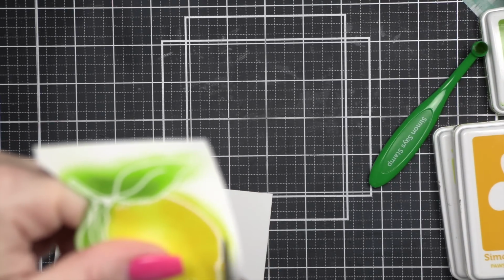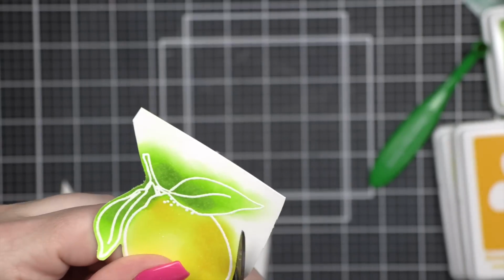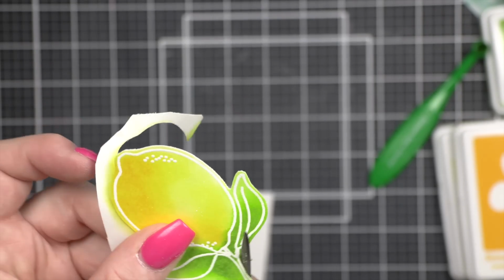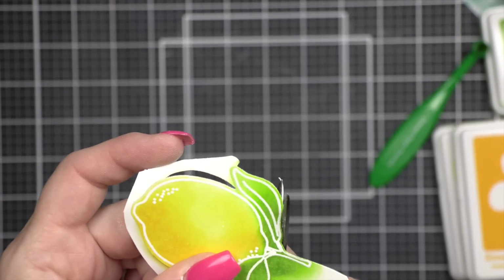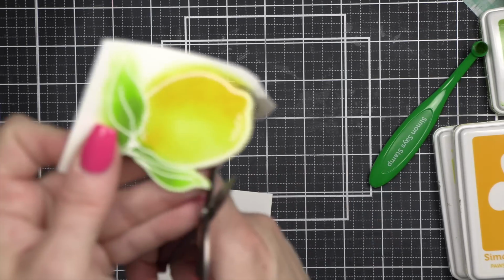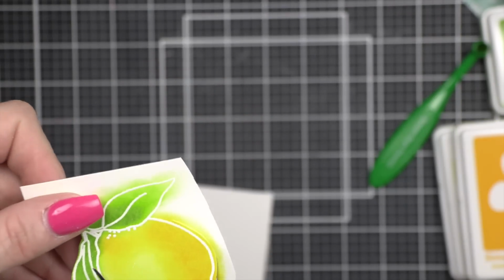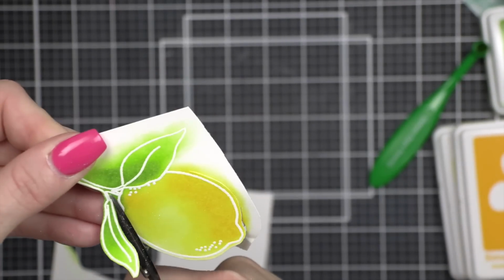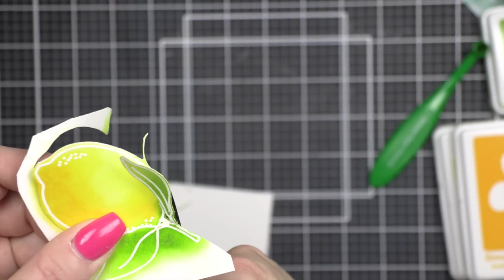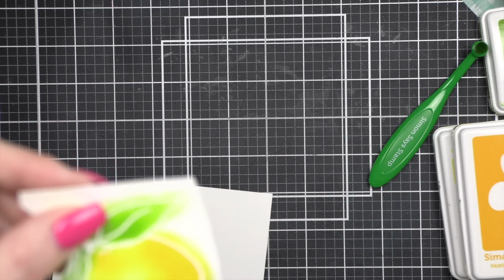Now, originally I was going to just trim around the images, leaving a little bit of an outer line, and then I decided about 3/4 of the way through that I didn't like that. So we're going to go back and trim right along that white embossed line with our scissors and just cut that nice and close. The embossed line really gives you a nice guide to follow.